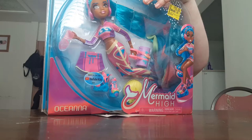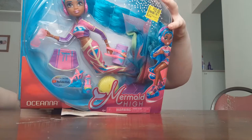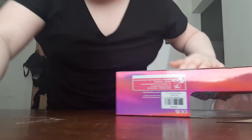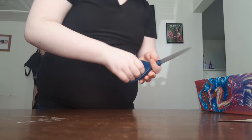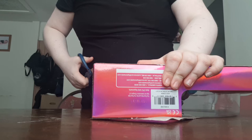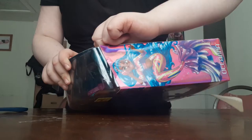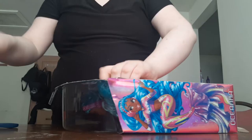I think I got it. I don't really know. This is all I got so far. This is really hard. So let me go get some scissors or something. So, yeah. Okay, I got scissors. That was probably a bad transition. But, yeah. My camera fell. I have to stand up for this one. Ah! It's stuck on me. Get off of me.